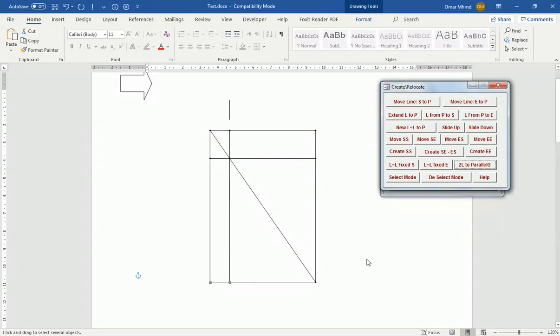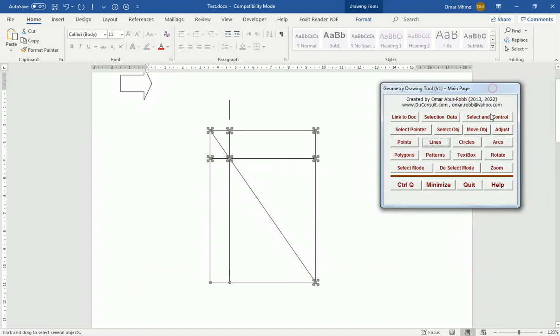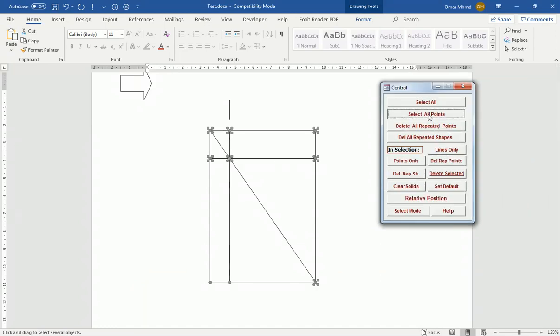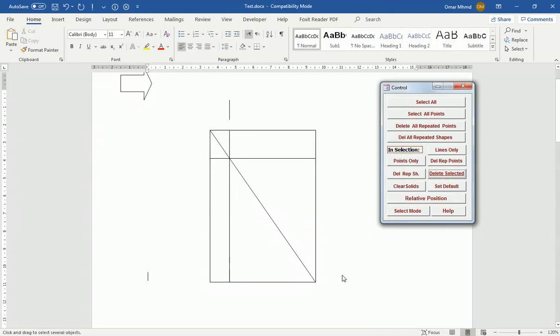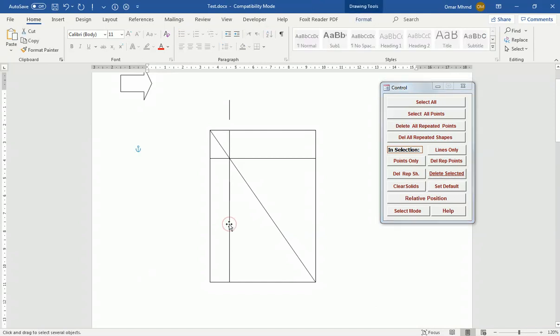Another rectangular, and I don't need the points anymore. Select all points, delete the points, and I'm going to choose this line and this line. I want to make a rectangular equal with this side and this side.